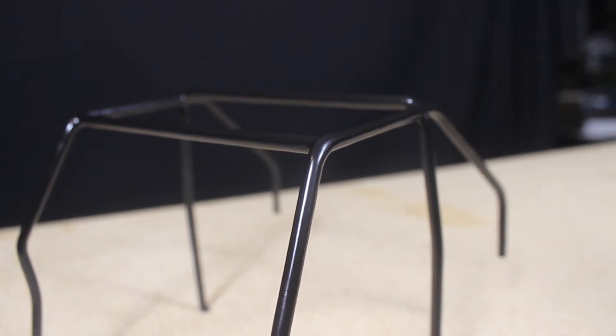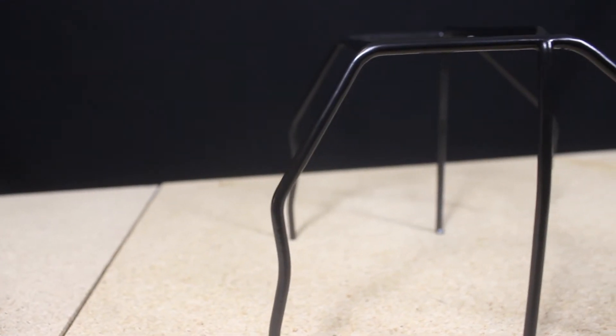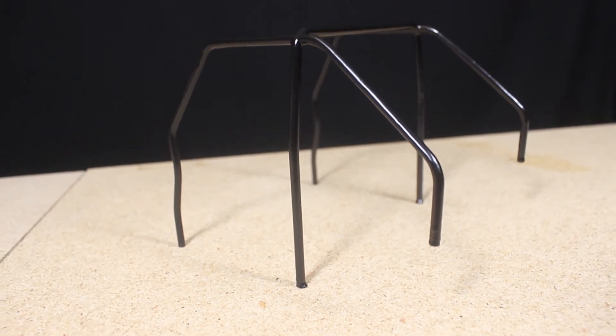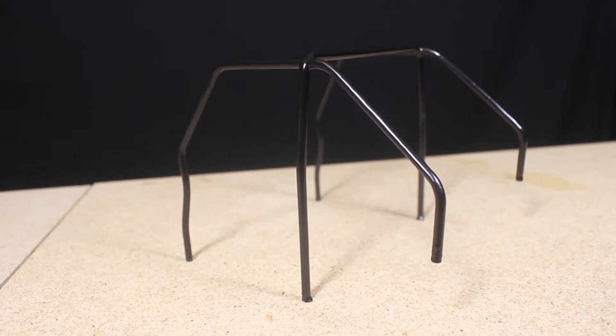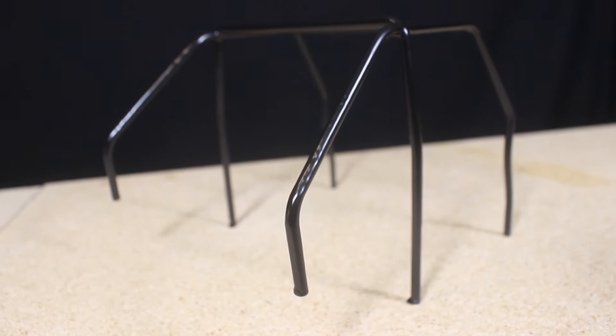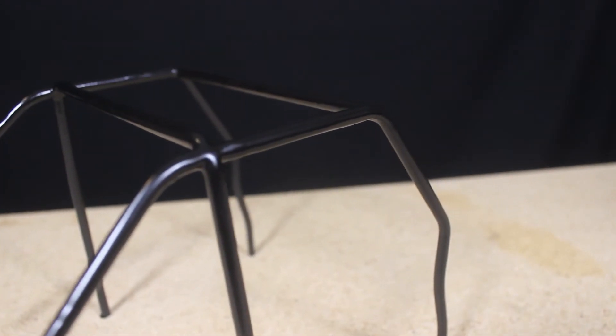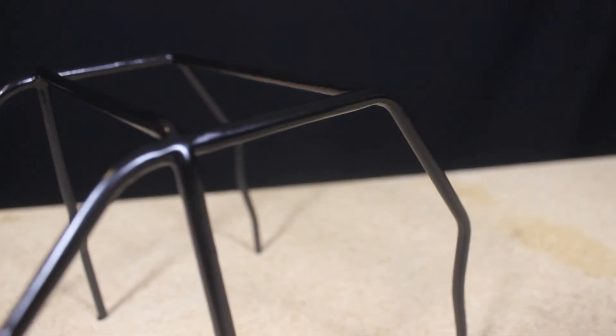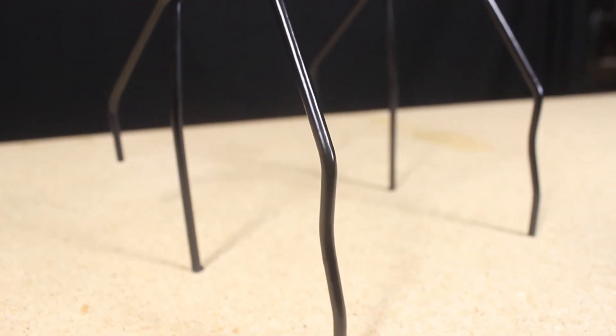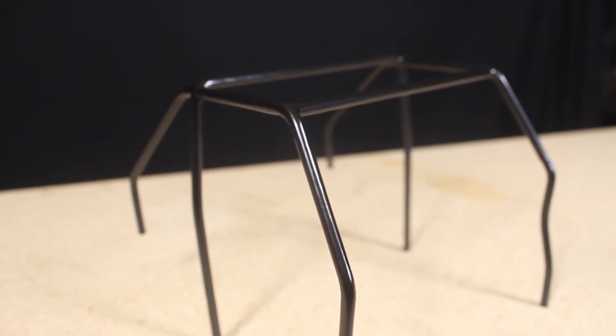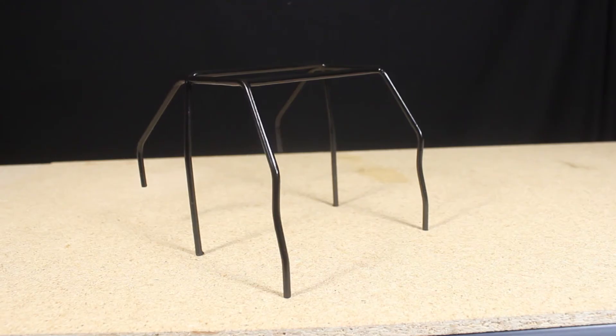The surface of this part isn't 100% smooth all around. There are still a few imperfections here and there that could have been eliminated with additional sanding and filling. However, being an interior mounted roll cage, I didn't feel that it was necessary to spend the extra time making the surface perfectly smooth. Like with many things, it all comes down to how much time you're willing to spend on a particular component. In total, I don't think I spent more than an hour or two working on this piece, so it doesn't take much time to get good results like this.